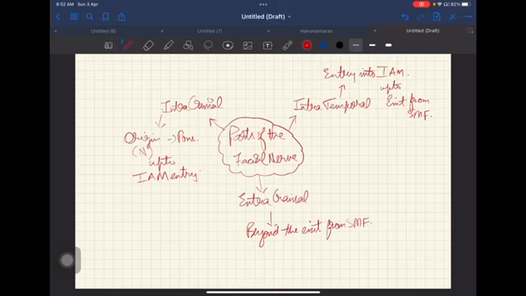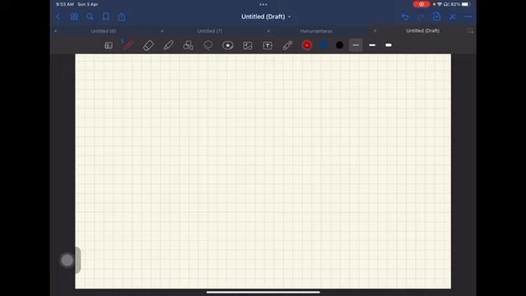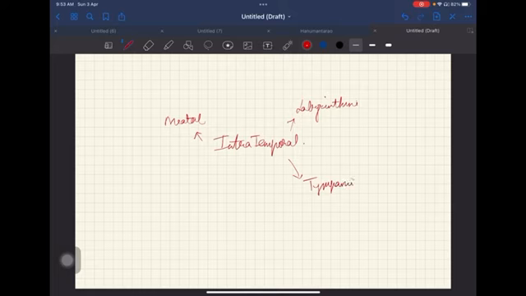So now we have to know in detail about the intratemporal part. The intratemporal part of the facial nerve is entirely housed in a bony canal called the fallopian canal. Now, coming to the intratemporal part in particular, there are four subdivisions of this part. The first one is the meatal part, then we have the labyrinthine part, then the tympanic, finally the mastoid.